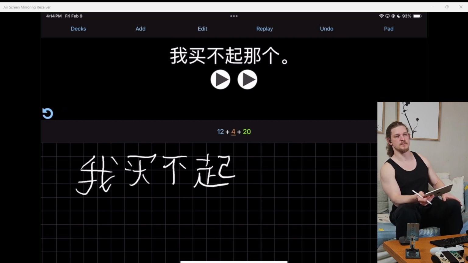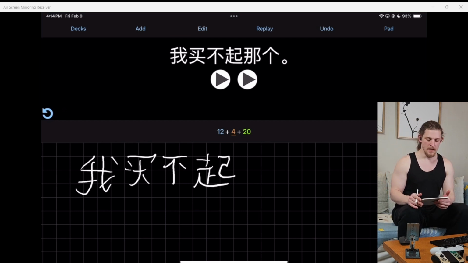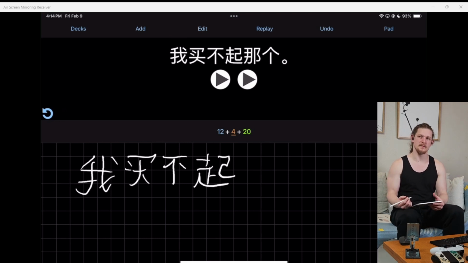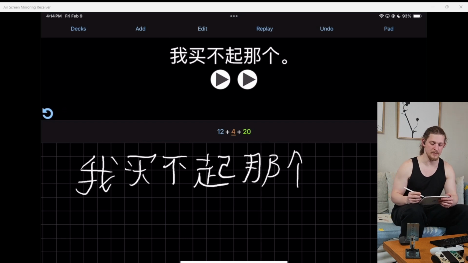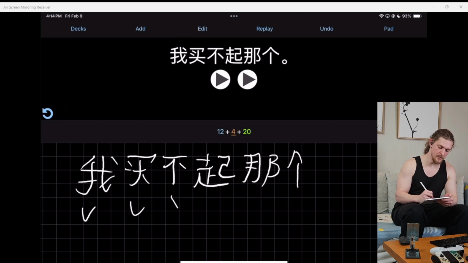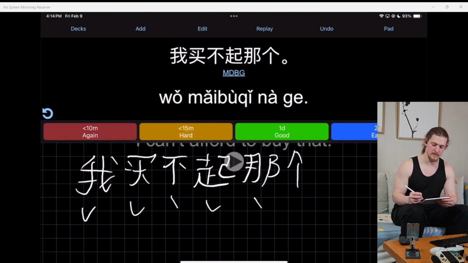And don't get too caught up on making sure your interpretation matches the sentences it gives you directly. It's really not necessary. There are lots and lots of things where there's just not a strict translation between the two languages. It's much better to have a proper feeling for what the sentences mean, for what the words mean, and to try to learn them intuitively than to just rote memorize it. You should be trying to somewhat feel your way through the gist of what a character means rather than the actual exact specifics at all times. 我买不起那个。I can't afford to buy that.